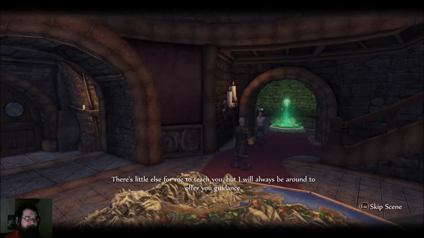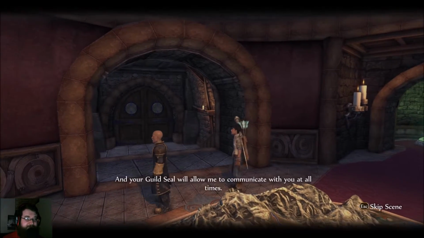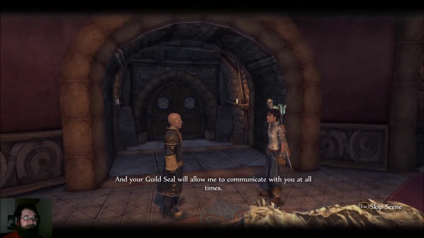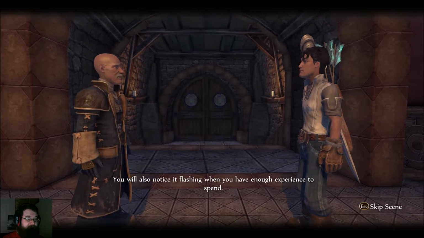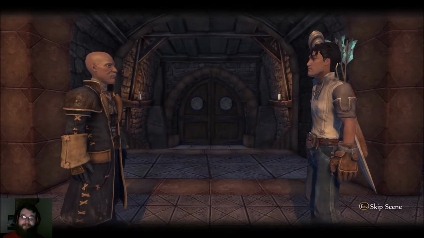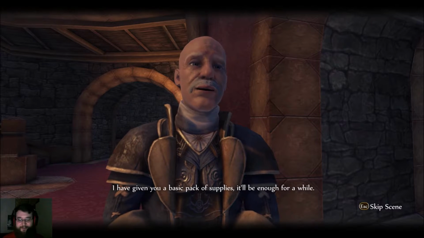There is little else for me to teach you, but I will always be around to offer you guidance. And your guild seal will allow me to communicate with you at all times. You will also notice it flashing when you have enough experience to spare. I have given you a basic skill set. It will be enough for a while.